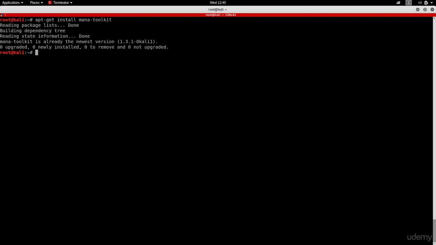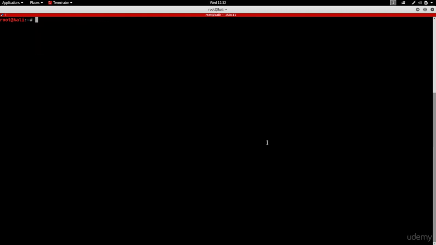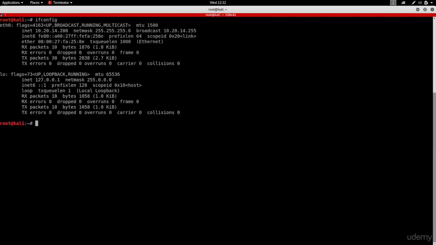Now I already have it installed, that's why it's telling me that it's already the newest version. Now I'm going to clear this. Right here, if we do ifconfig, you'll see that we have an interface called eth0, and this interface is used by VirtualBox for the NAT network.